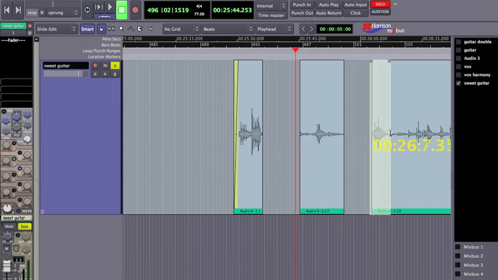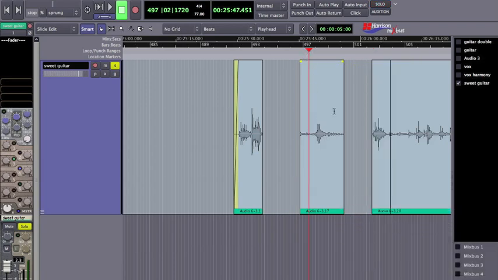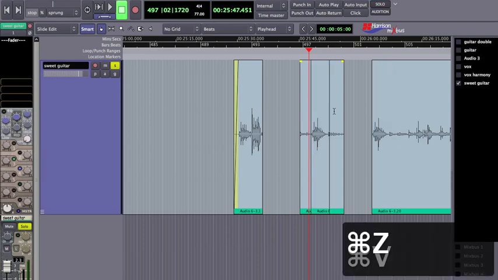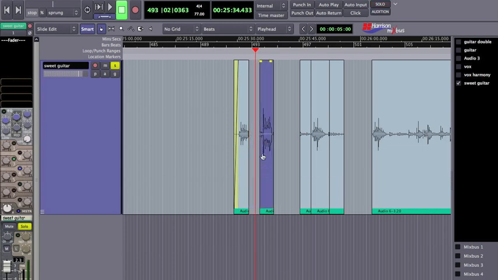I'm going to grab that bit. I'm going to use Command C to copy it, Command V to paste it. Of course, that's Control C and Control V in the Windows world. And you'll notice that it pasted it over here first because I'm in playhead editing mode. Playhead editing means that, if I want to split a track and use the S key, the split will happen where I have the playhead placed.